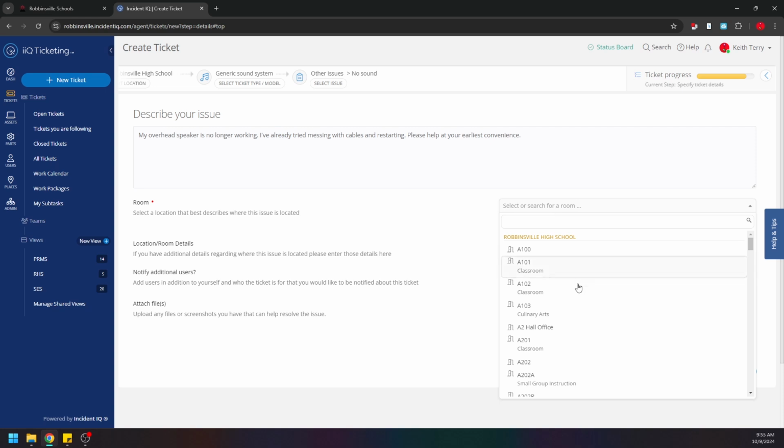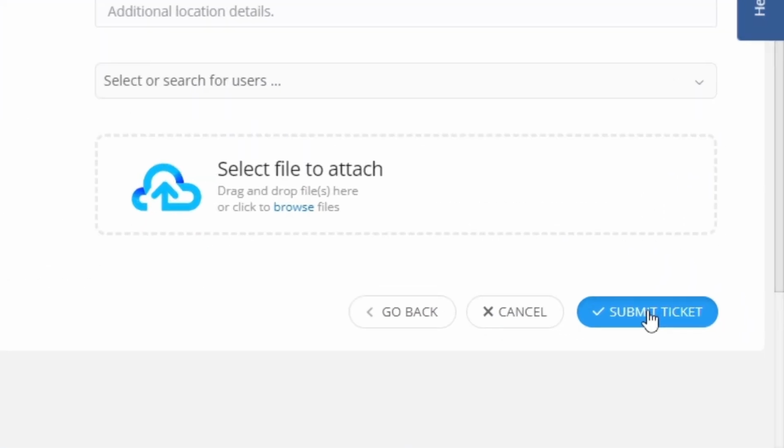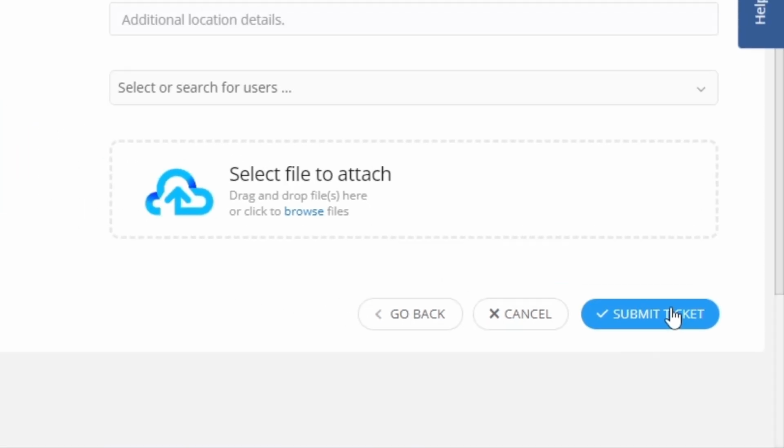If your issue is time sensitive or you're only available to have your issue fixed at a specific time during the day, please note that in the description of the issue so we can properly schedule in line with your needs. If you're submitting on the behalf of someone else, you may also add a user to include in this ticket for more clarity. Once this screen is filled out to your liking, you may click the blue Submit Ticket button and we'll see your ticket pop up on our tech to-do list.